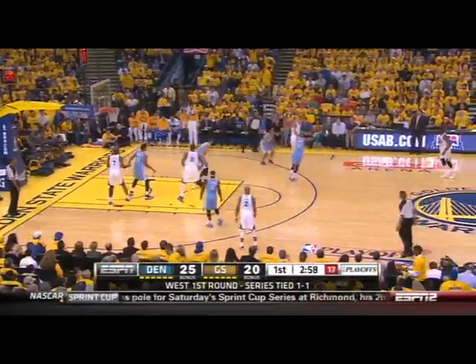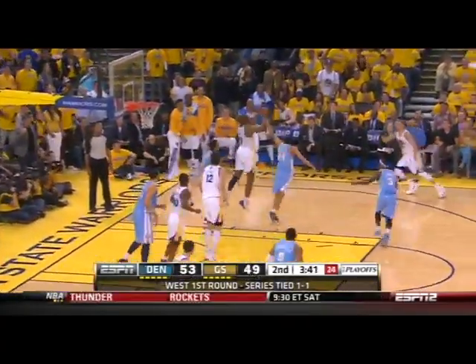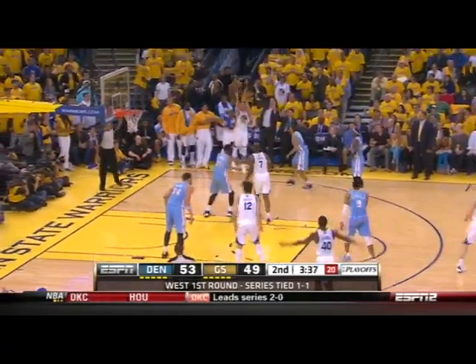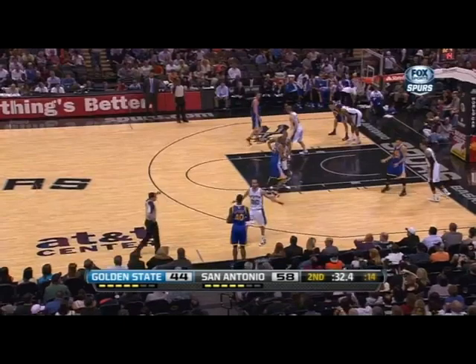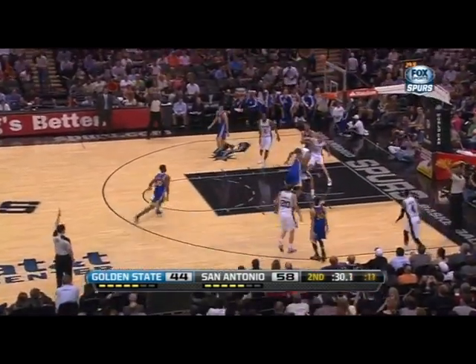Until they go in they really don't know — there's Curry off the bounce, can't step up, three won't go — Thompson one of five from the field. Landry gets an offensive rebound, now Curry from the corner. Good use of the feet there from Tim Duncan. He kicked up all the way, throws the clock off a little bit.